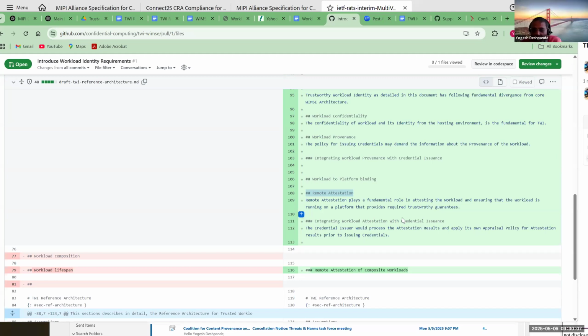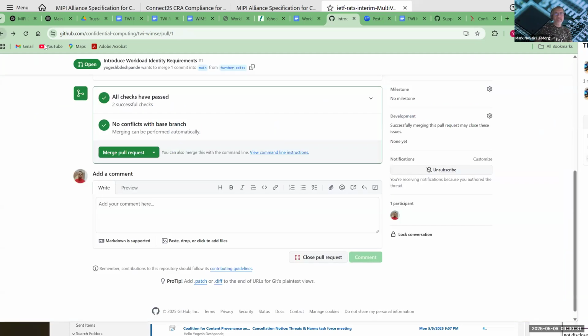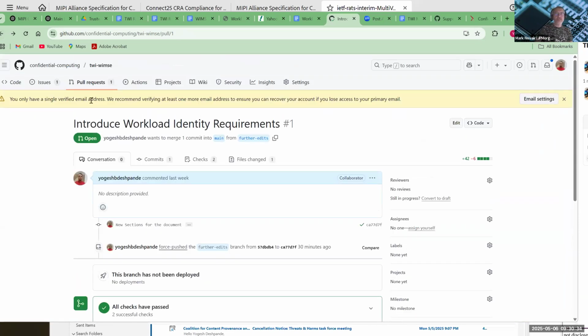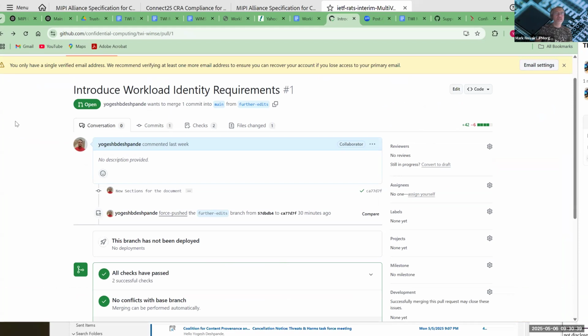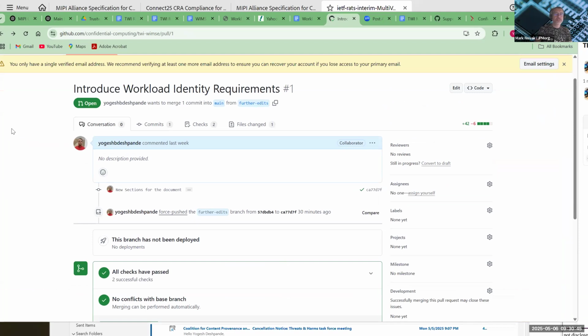So, Mark, one request. In this pull request, could you add the link to the TWI core requirements? I'm waiting for Rian to create a special TWI repository, because right now, if you go to TWI, it redirects to Whimsy TWI. Yeah, and you asked me to change the name, so it's already Whimsy TWI. That's all good. I just emailed Rihanna, asking her to make sure that there are two separate repositories without a redirect. As soon as that's done, I'm going to upload the markup version of our requirements to the TWI repository, and then you can reference it from there.